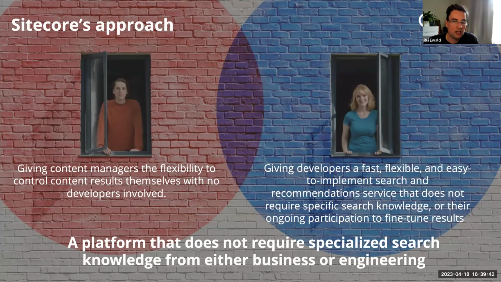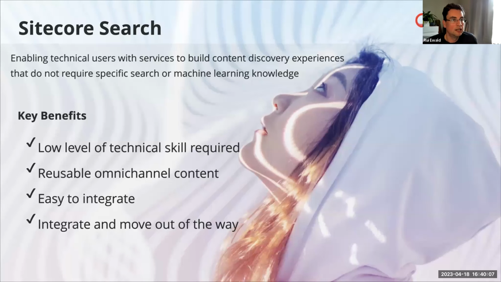So it's a separation of the two personas. Very clearly, you have a role to play when it comes to implementing, using our SDKs and so forth. But then you can move away and let the people that understand what the business wants to show for every key phrase do what they do best, and they're provided with controls, as you will see, to do all of those functions themselves. Search requires a very low level of technical skill. You don't have to be a search expert.